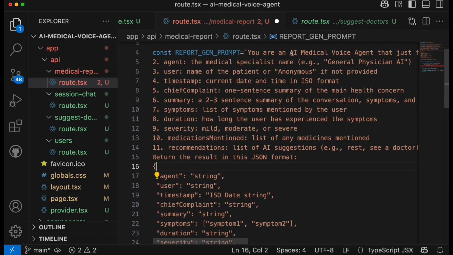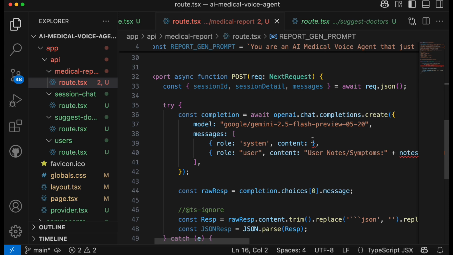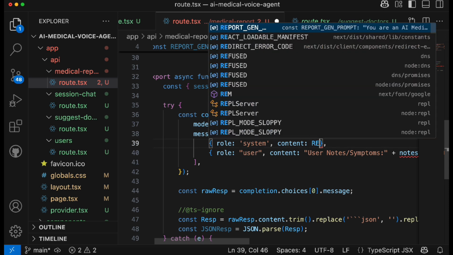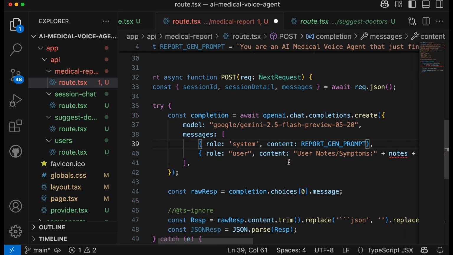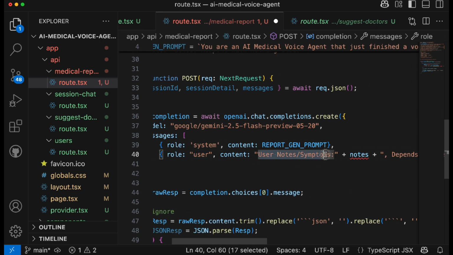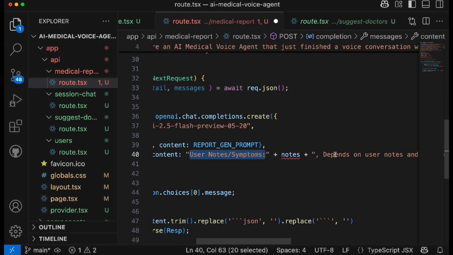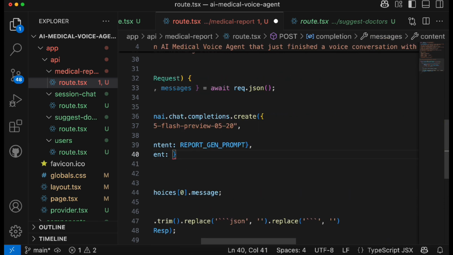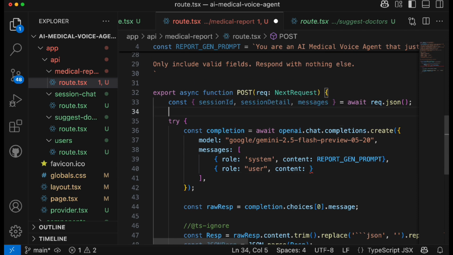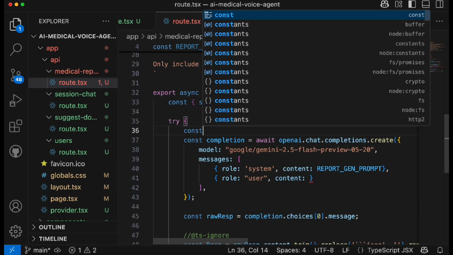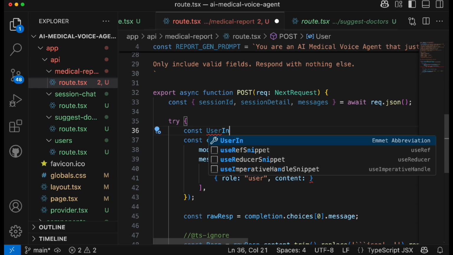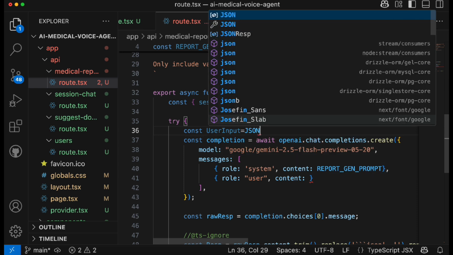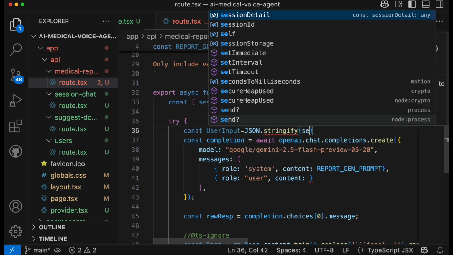And now I will save this one, and if I go over here, we need to add not agent but report generation prompt. Now to this user I will just add a content, so let me remove this. And here I will say constant user input, and to this user input I will say JSON.stringify the session.